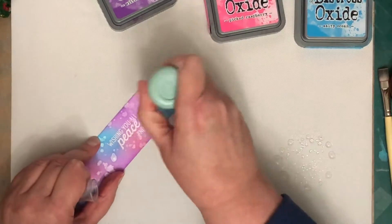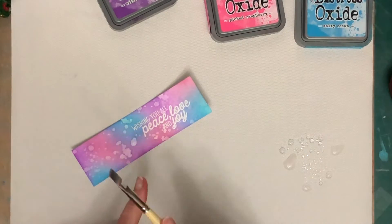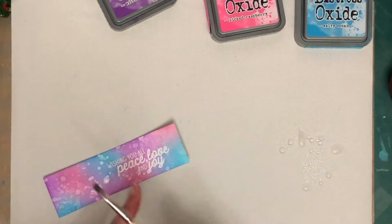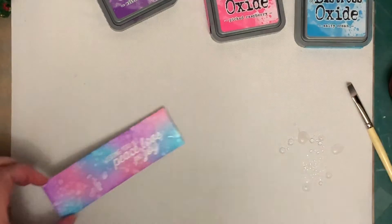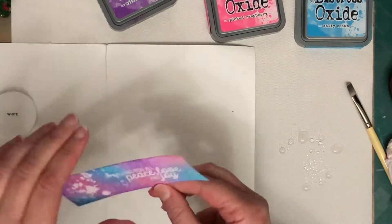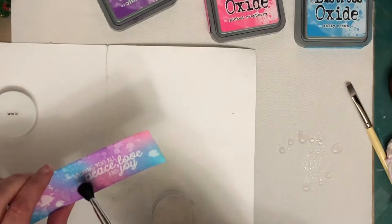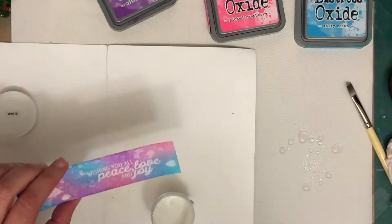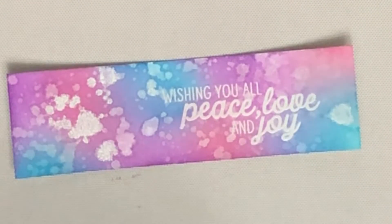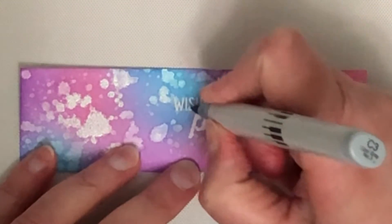I also wanted to add a little bit more detail, and this is something I did on the previous card as well. I'm just splattering some clear water — not Perfect Pearls water, just water — to make some splatters, and I'm then going to add some white embossing powder to get some white splashes. Now I'm trying very hard to avoid the sentiment so I don't obscure it with any extra embossing, and I'm just removing some of that with a dry fluffy paintbrush. Even with that, the sentiment lost a little bit and wasn't standing out.